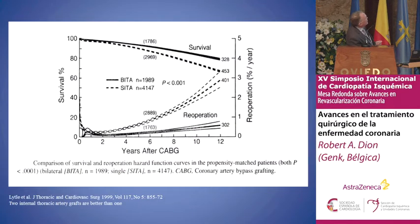Is two mammary better than one? This has been illustrated by a Cleveland Clinic paper showing that for both reoperation and survival, bilateral mammary artery is better than one. Ask your surgeon to do skeletonized mammary artery — if you use skeletonized mammary, you won't have a sternal problem. When I started with bilateral pedicled mammary artery with a wide pedicle, I had up to 5% sternal problems. Since using skeletonized, taking just the mammary artery naked on both sides, we have less bleeding, less trauma behind the sternum, and nearly eliminated sternal problems completely.